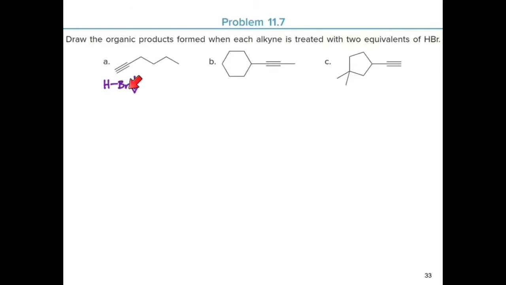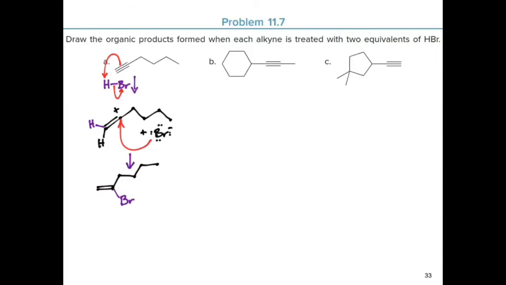So for the first one, reacting this alkyne with the first equivalent of hydrogen bromide results in the nucleophilic attack by this alkyne, attacking this electrophilic hydrogen atom. And this results in the cleavage of the sigma bond between the hydrogen and the bromine atom. And this results in the formation of a carbocation, which is followed by the nucleophilic attack by the bromide ion. This attack results in the formation of a vinyl bromide. And reacting this with the second equivalent of hydrogen bromide results in the formation of a geminal dibromide, which is the final product.